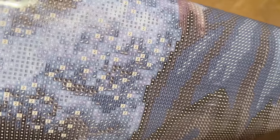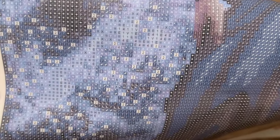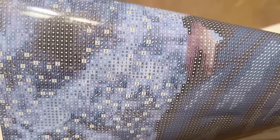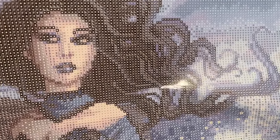Looking at the canvas, I'm seeing a nice mix of color blocking and confetti. Confetti is where you've got a lot of color changes in a small area — you'll mostly be single-placing and changing colors in your tray pretty often. Those areas take a bit longer but the payoff is more detail. By contrast, color blocking is where you've got a bunch of the same symbol in a small area — you can use your multi-placer and have that color in your tray for longer, so those areas tend to go faster.